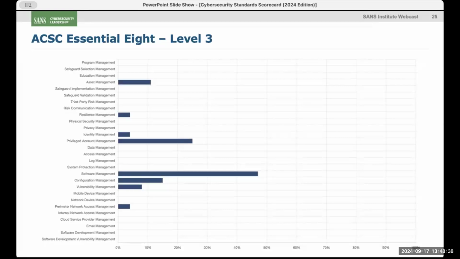And the history there, of course, is ACSC, which is the Australian version of the NSA, so it's some intelligence there that does a lot of cyber work for the Australian government. That information was then presented to Australian Parliament, and Parliament actually passed some laws saying, okay, if you're a government agency, this is pretty good information to have. Make sure you're putting these safeguards in place. They actually put some laws in place around that.